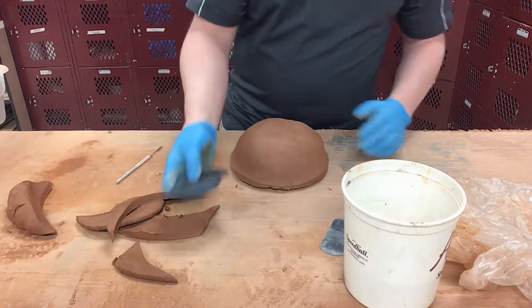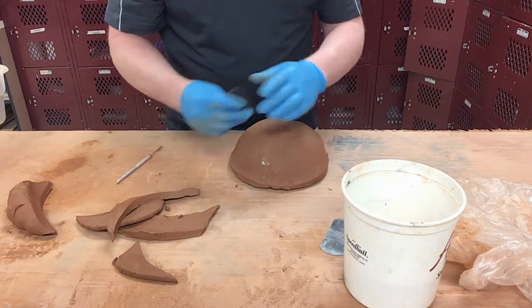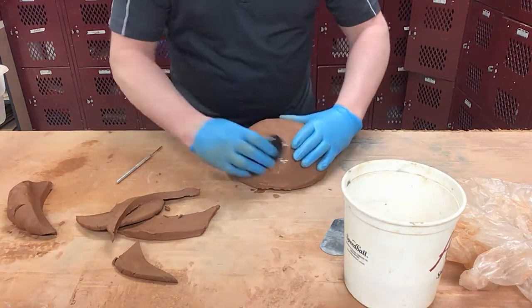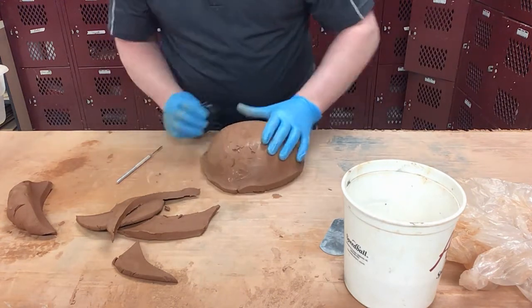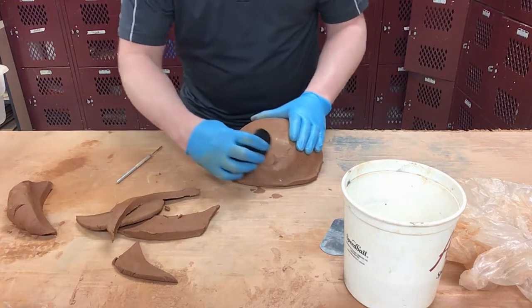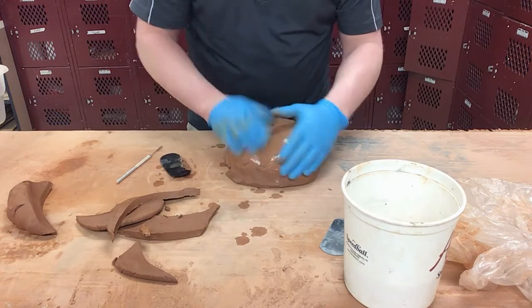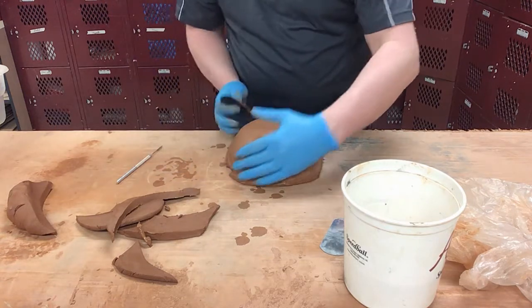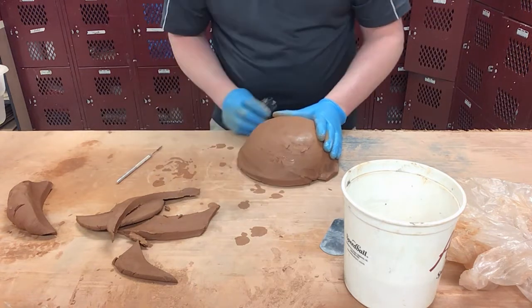Okay, so I'm going to take my rubber rib and I want to smooth the whole outside here. So I'm just going to dip that in water. I'm going to bend this a little bit to the curve of the bowl and just smooth this all out, especially those areas where I had to add that extra section. Again, I'm curving that, putting the thumb down there and just moving this around.